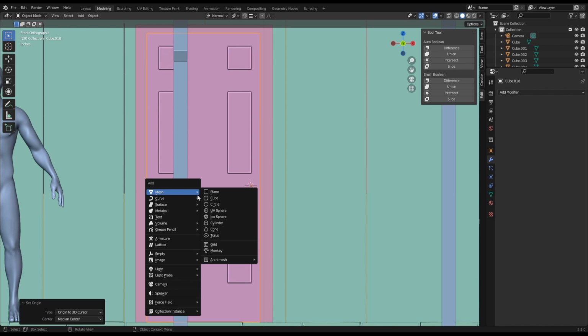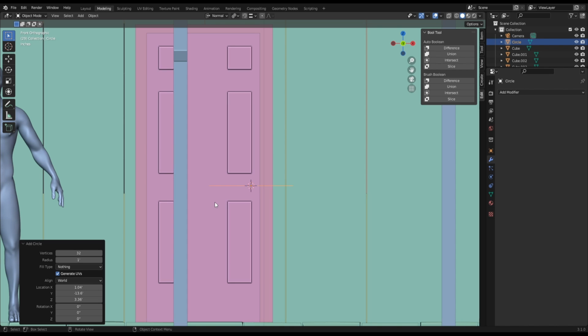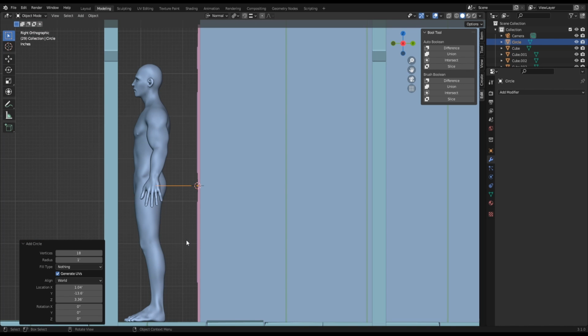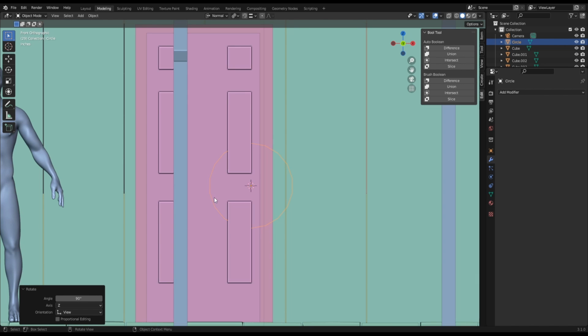Now we're going to grab a circle. You do not need 32. You could probably get away with 18. Turn to the side. R90. To the front.